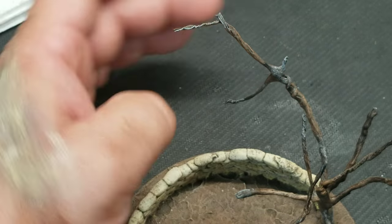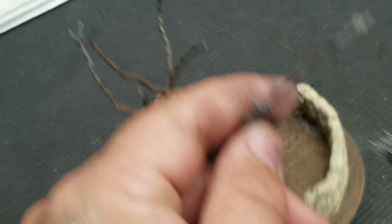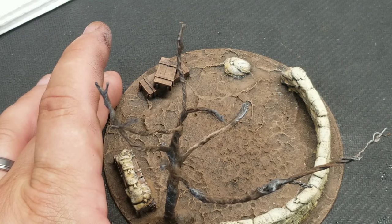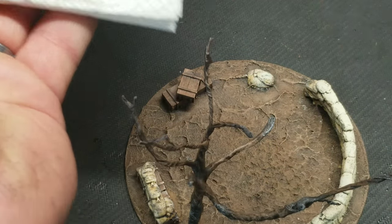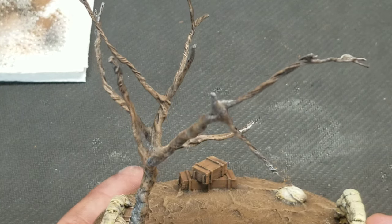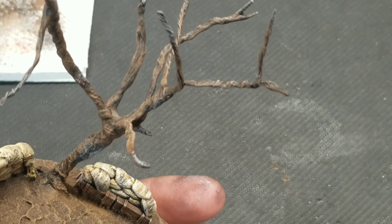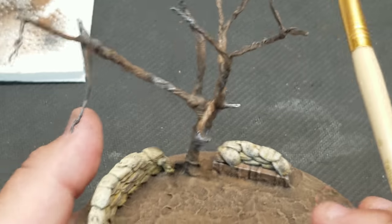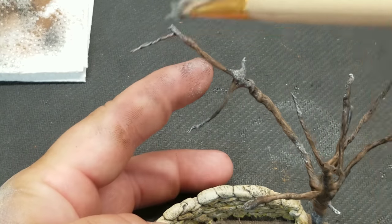And really all you got to do is put your finger behind it and just start dabbing, because you don't want to cover it. You just want to dab, have little spots. So we're going to mix a little bit more pale sand in with our gray, or white if you prefer, and just get it a little bit brighter than it is now, and wipe off the excess, and you're starting to see the ash where it's been burnt. So we'll create a few more spots where we already have it. And like I said, you're just building up colors. You're building up your layers, even with the ash.